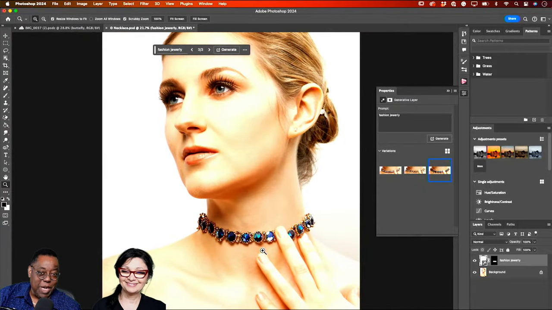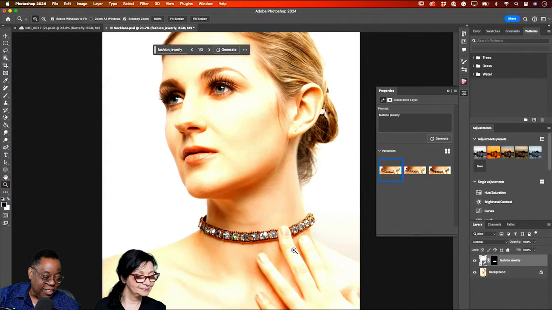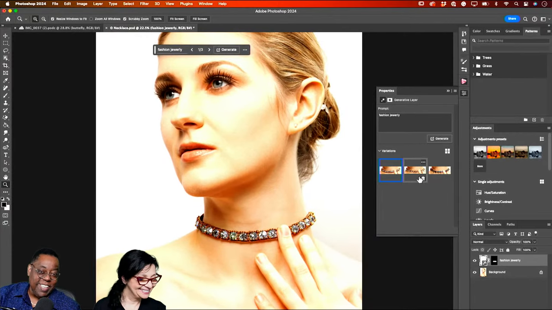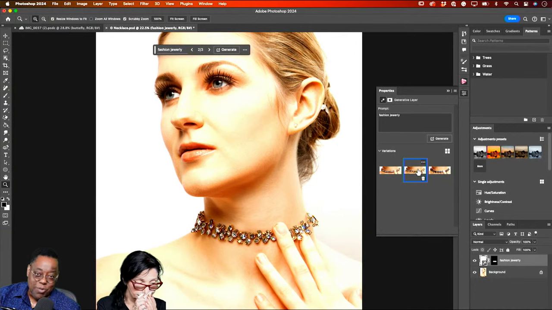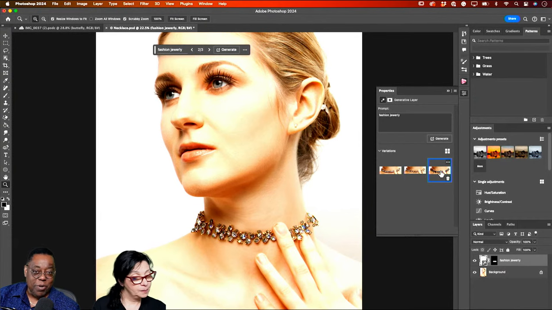I remember the first time she did this example. So yes, you can make the selection around the fingers to make it easier and faster. But if you include the fingers in the selection like she did, then it's going to potentially generate new fingers. Yeah. So as she was going through the different results, one of the fingers looked a little bent or a little crooked, like that one. So it is generating a new finger. It's matching it to the rest, but it is generating a new one. So if you don't want it to do that, then you would have to eliminate the finger from the selection, and therefore it should keep that finger.